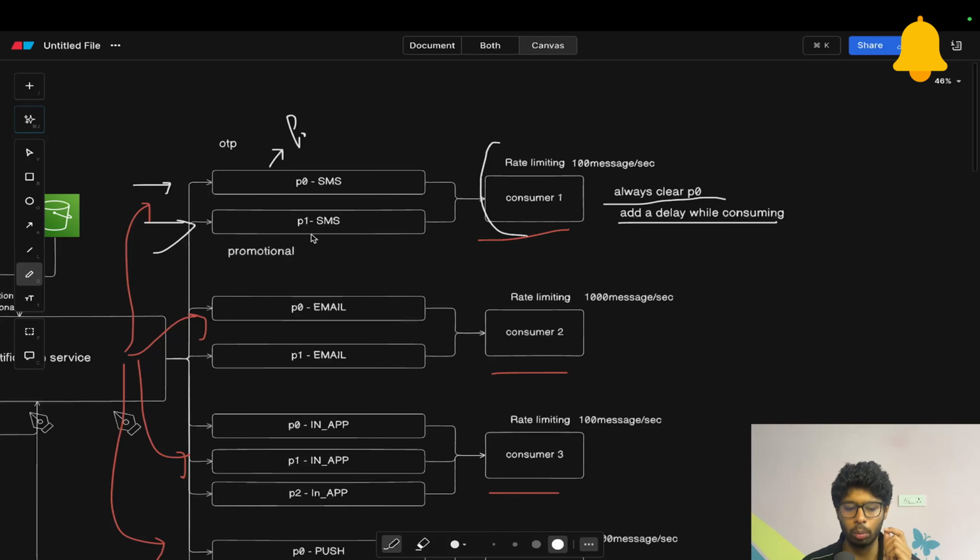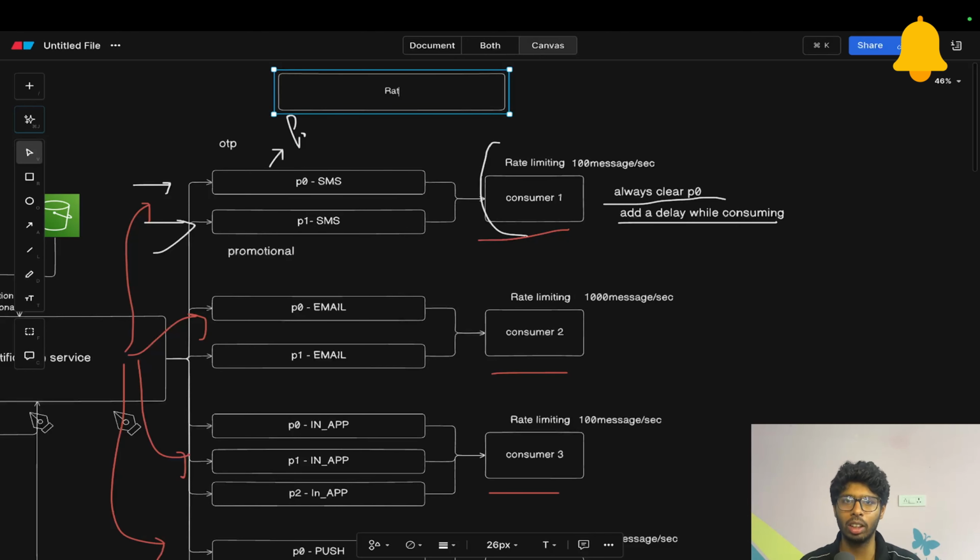But there is a small problem. Sometimes these smart consumers fail and they bombard the vendor system. What happens in that case? We reach the rate limit and the users are not getting the notification. In that case, we can make a dead letter queue or a rate limiter queue as well, that will store all the notifications that weren't able to be sent because of this bombarding, or because we breached the rate limiting. So we can maintain one rate limiter queue, which we can read one more time if we are not able to send a notification at first. This is something that we can do. This is an additional configuration.